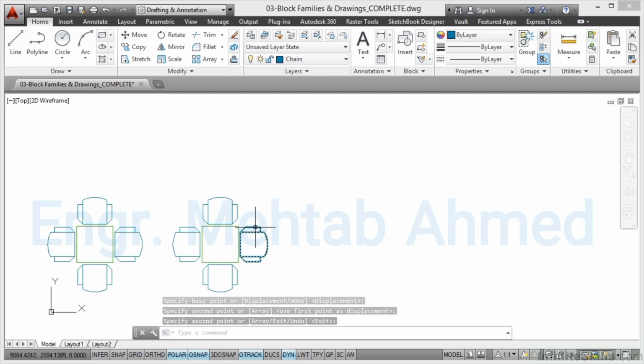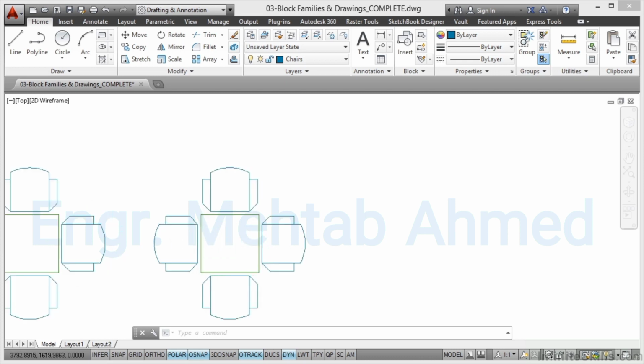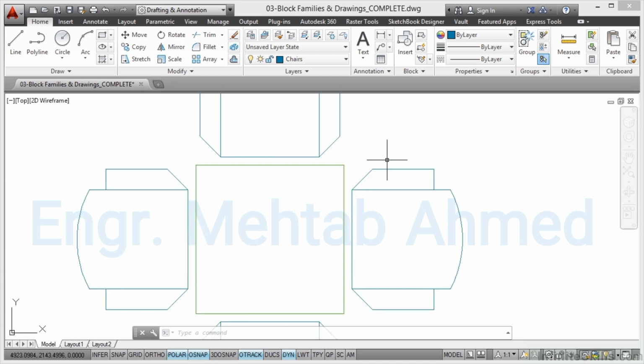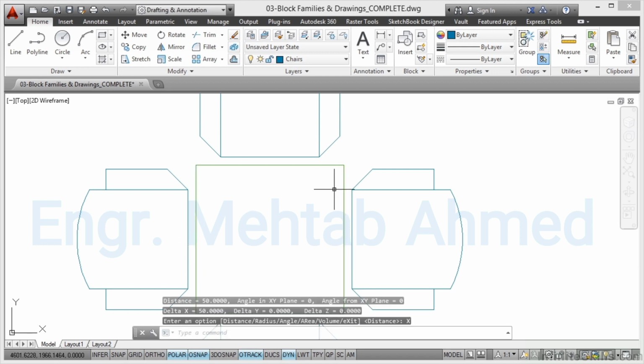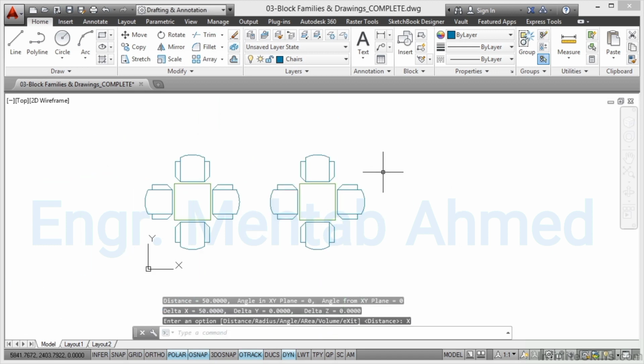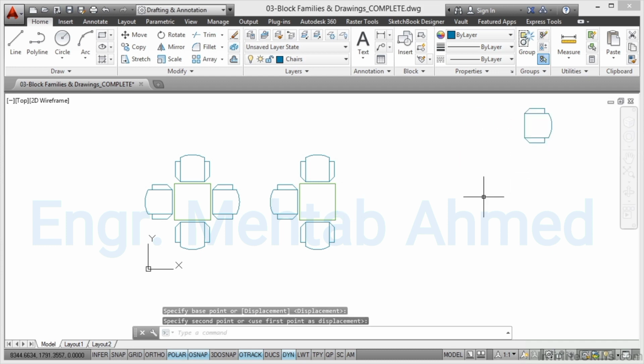Now, I'm actually going to lose this particular chair for the moment. Now, I can measure distances. This is important. I'm going to zoom in and check the distance between the chair and the table first. So I use my measure tool on the utilities panel on the home tab. I'm going to go from midpoint to midpoint. It's 50 millimeters in this case. It's a metric millimeters drawing and it's 50 millimeters. So I'll exit that and then zoom back out again. So that chair there can be moved like so. I'm just going to move that over to there, say, for the moment.